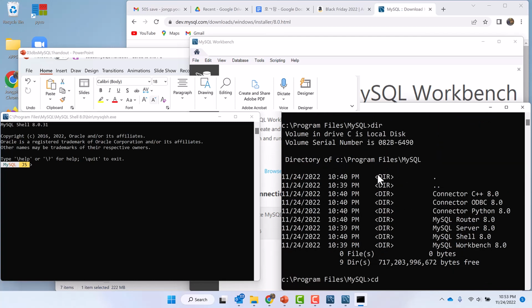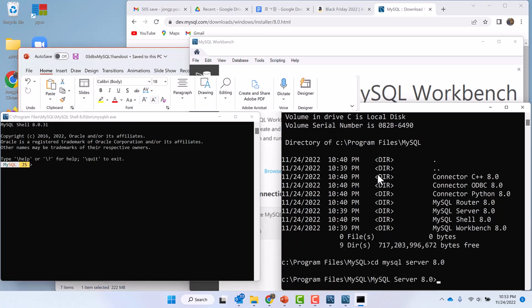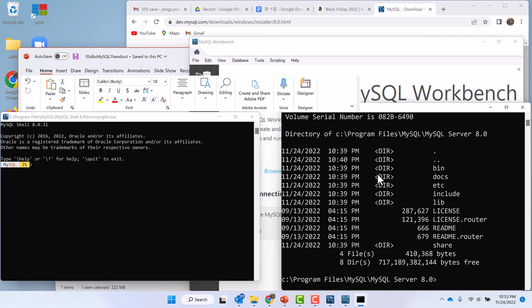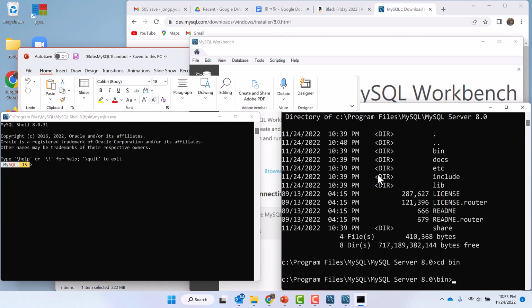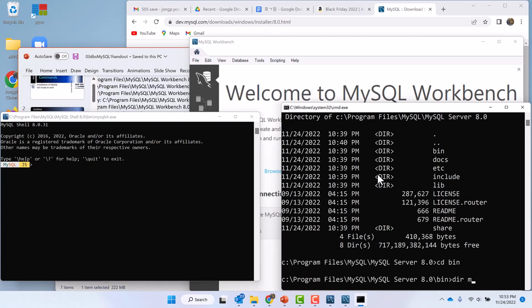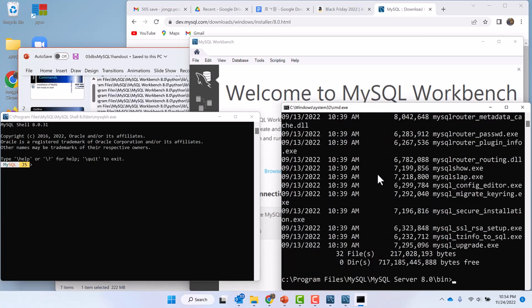So cd MySQL Server 8.0, dir, then that is a bin directory, binary directory, and dir mysql star. Then there are many MySQL products.